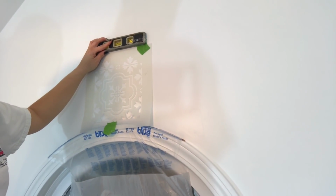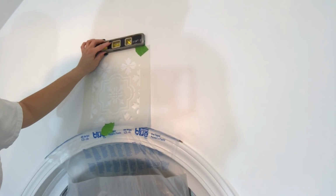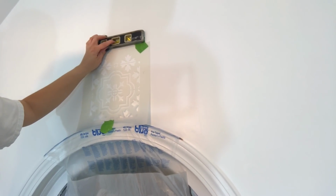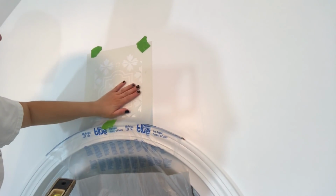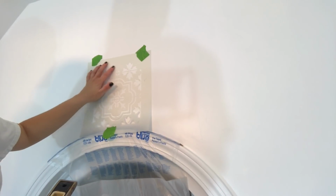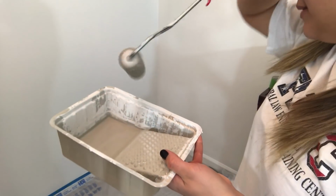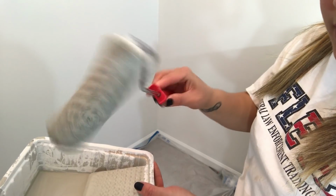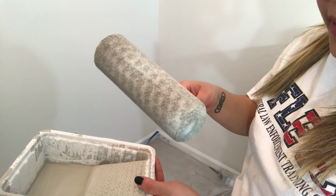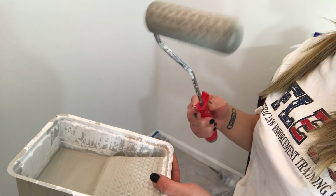You can check by sitting it right on top of the stencil, and you can see it is level right there. And I just put it up here with tape, and I'm about to roll my first stencil. All right, so I have my paint in my little pail, and I've already rolled some on this. Again, you want as small an amount as possible on there, because you don't want to wet it too much, because then it will start bleeding through the stencil.